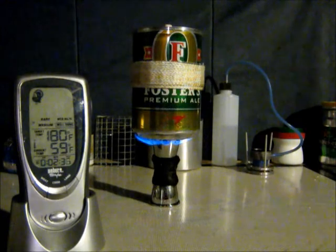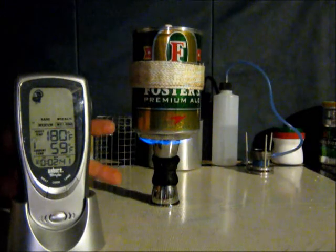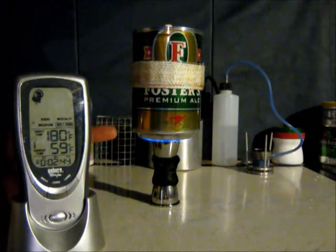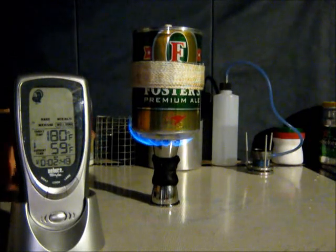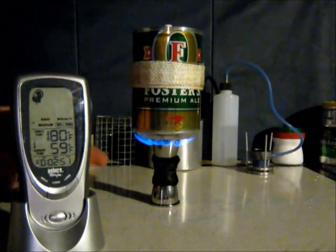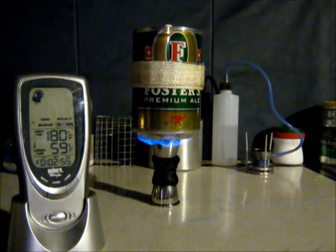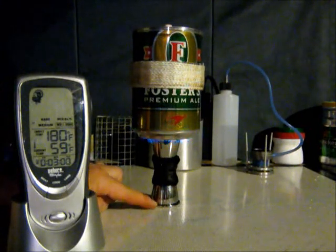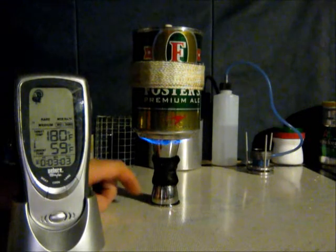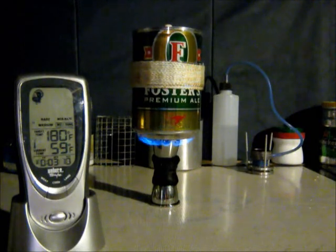Now the unique thing about this little shot glass is that it's two-sided. So this side up here that we're using now holds 3/4 of an ounce of fuel, and if you flip it over, the bottom holds 1/2 of an ounce of fuel. I did do it a little bit different. I put this one 1/4 inch from the top or bottom, and this one 3/8 of an inch. The holes, just to see how the different drill holes, different spacing.